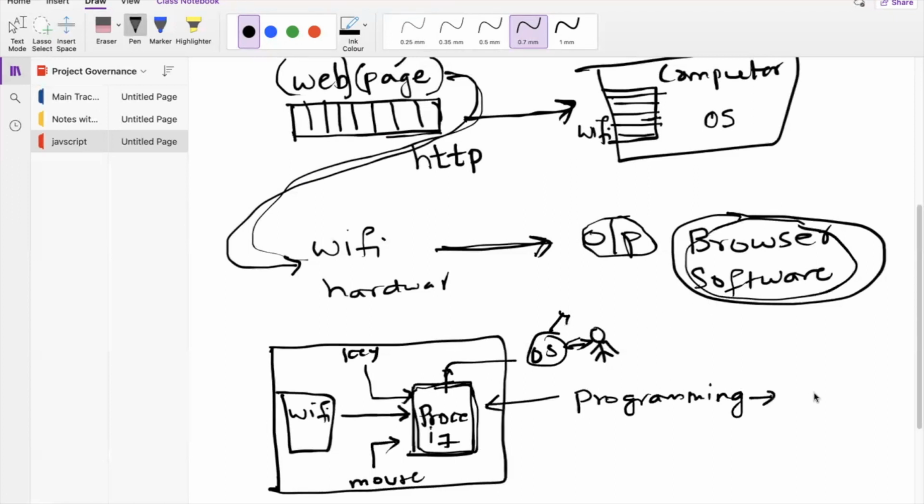So if you take examples of programming languages, you have your C++, Java, Python. Likewise, you have a lot of other languages like Ruby on Rails. So these languages directly help you to program the device or give instructions to the device.